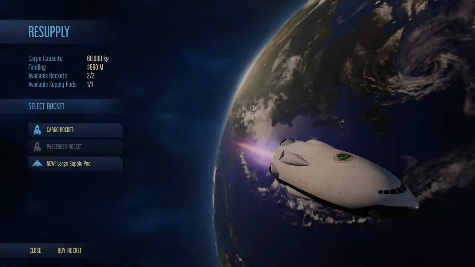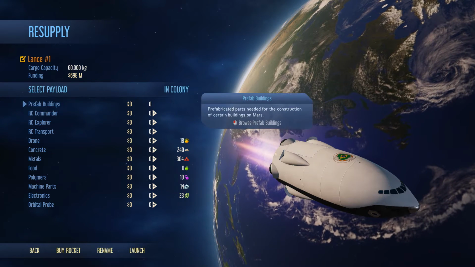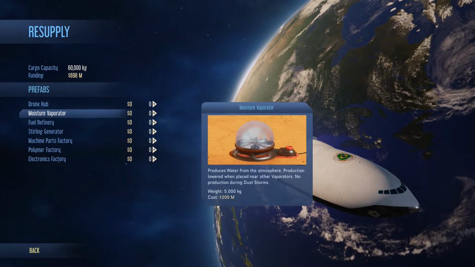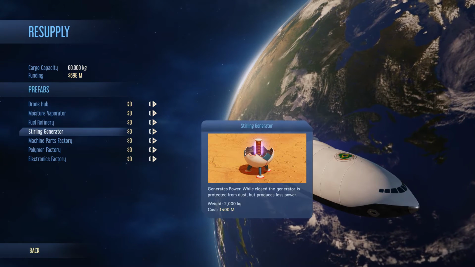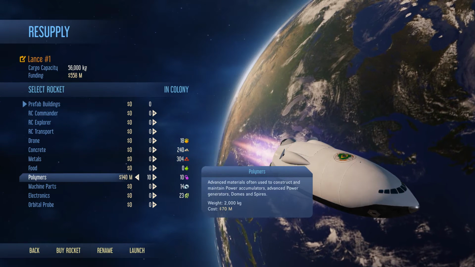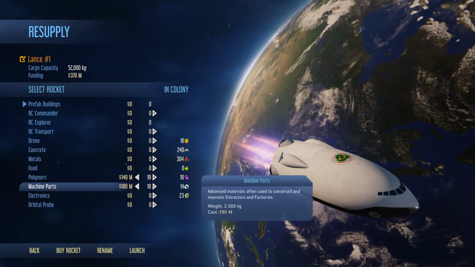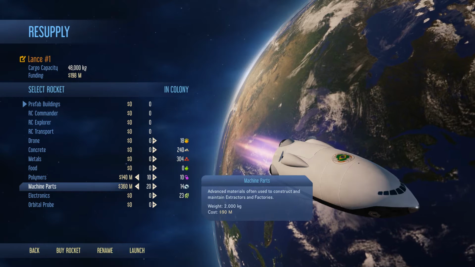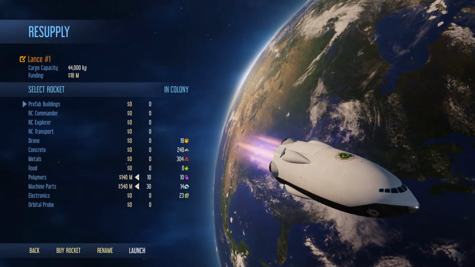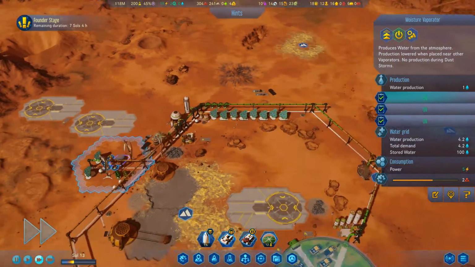Alright, so I could get another rocket up and running, a cargo rocket in this instance. Prefab, what could I put in there? I don't need a drone hub, I don't need a moisture evaporator. Stirling generators I could do, but there's more interesting stuff to be done really. I did say the price of machine parts was going to increase in the near future. So for the moment just take as much of that as I can.